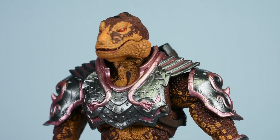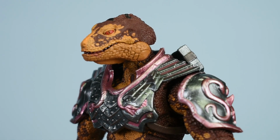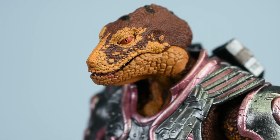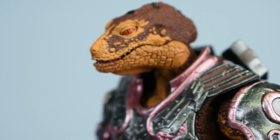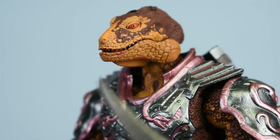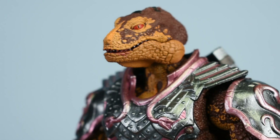Taking a closer look at these details, the eyes are nicely painted. Here he's got the red eyes with the black pupil, and then there's a bit of yellow around that. It makes it pop a little bit more. The sculpt on the face is nice. I like all the scales. Mine does have just a touch of red paint on the lip here, which might be some paint bleeding over from the inside of the mouth.